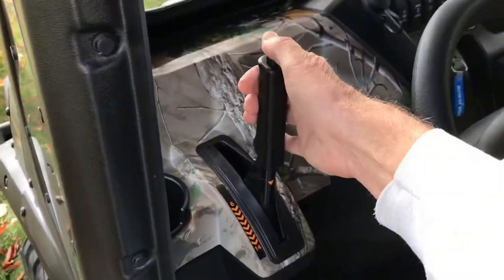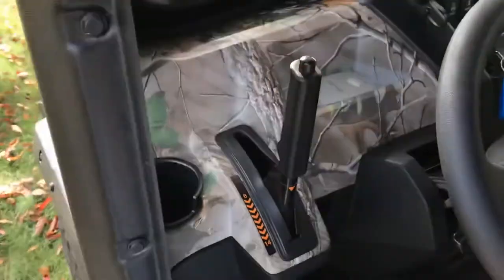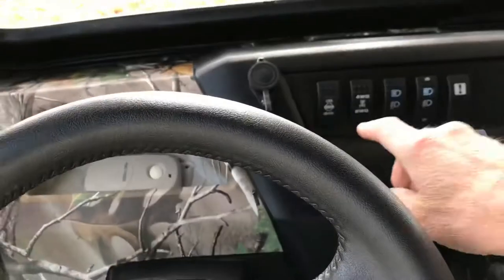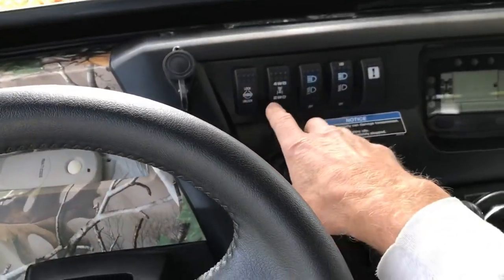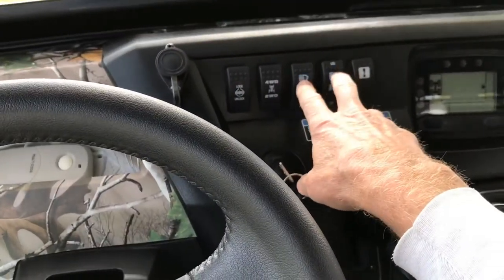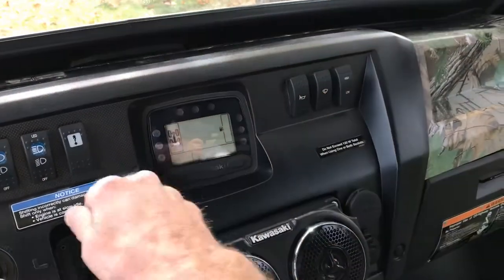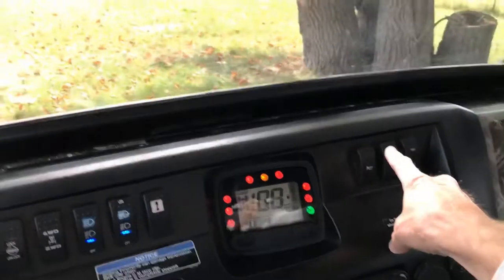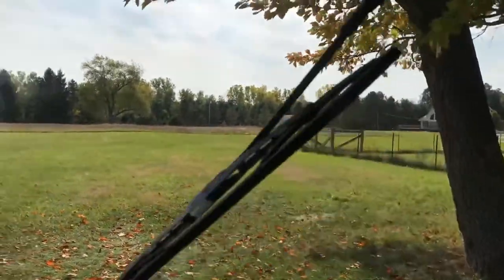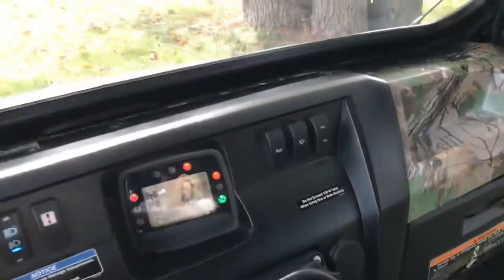Inside here we have the park brake. That's off, on, very easy to set. This locks up your rear end. Two-wheel or four-wheel drive optional. These are the lights. And we had a horn installed, wipers. Just had to show you that. Low versus high for the heater blower.